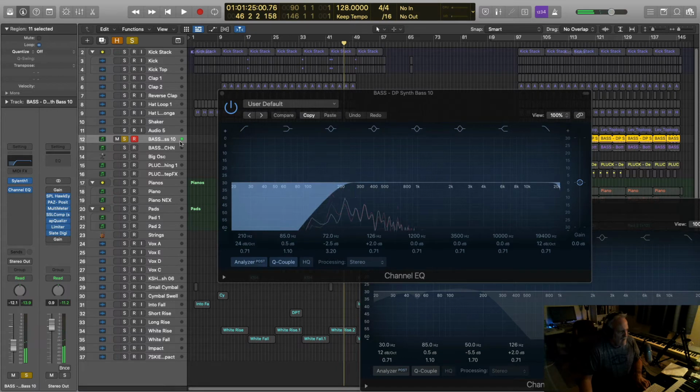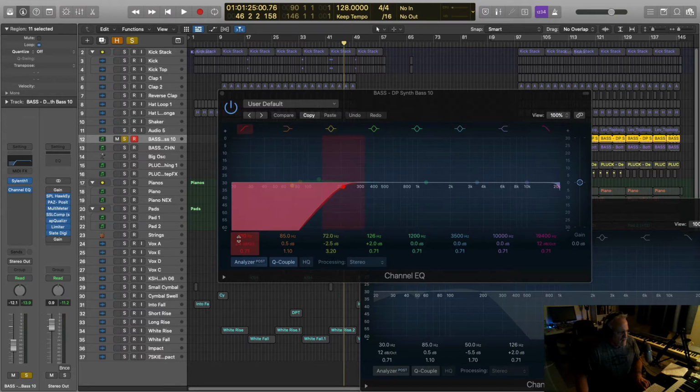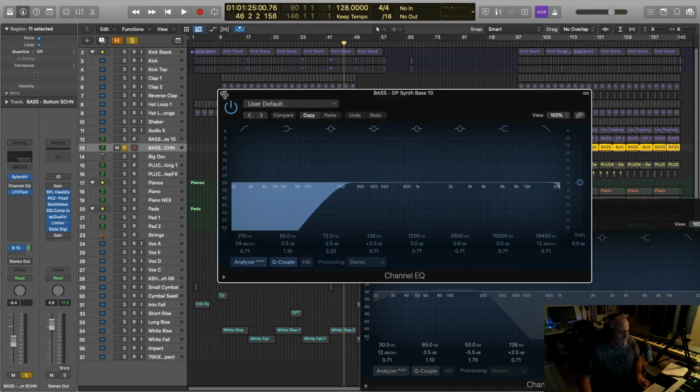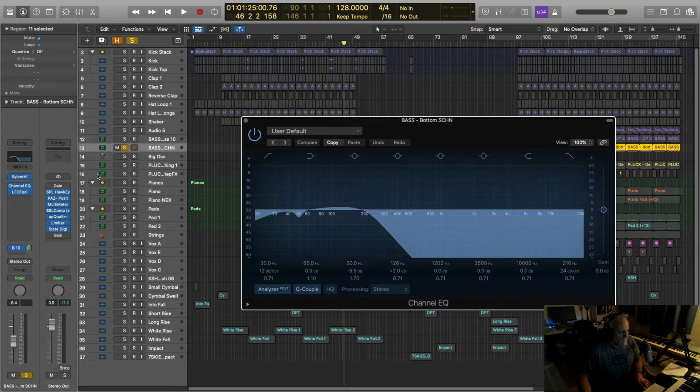That's pretty wide. And I don't need to sidechain that because that's not going to fight with the kick, because I've got it cut everything below 210 hertz, all right? But the bottom, that's definitely going to fight with the kick. And there's another, and as you can see here, let me turn the sidechain. Well, I never did turn the sidechain off, did I?